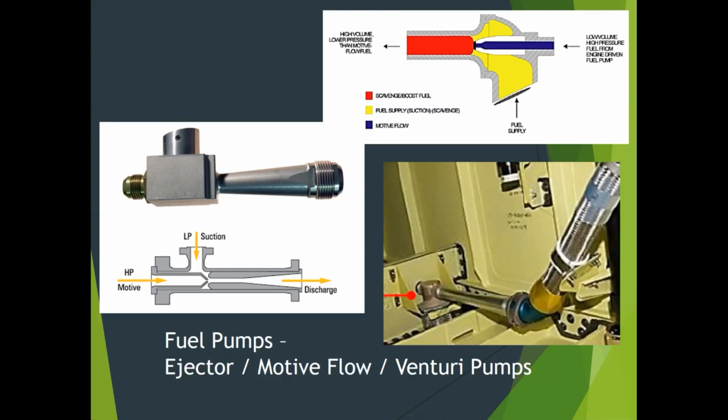Even on the regional jets I worked on, where the engines are up on the tail, they are definitely above the fuel tanks. Once the engines were running, and those engine-driven pumps were sending high-pressure fuel back down to the Venturi pumps, those Venturi pumps, as long as the engines keep running, are going to be pumping fuel from the tanks up to the engines.